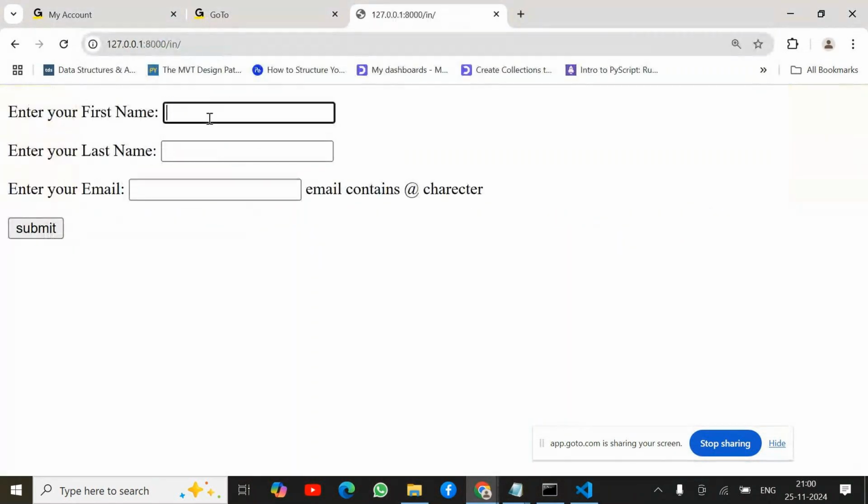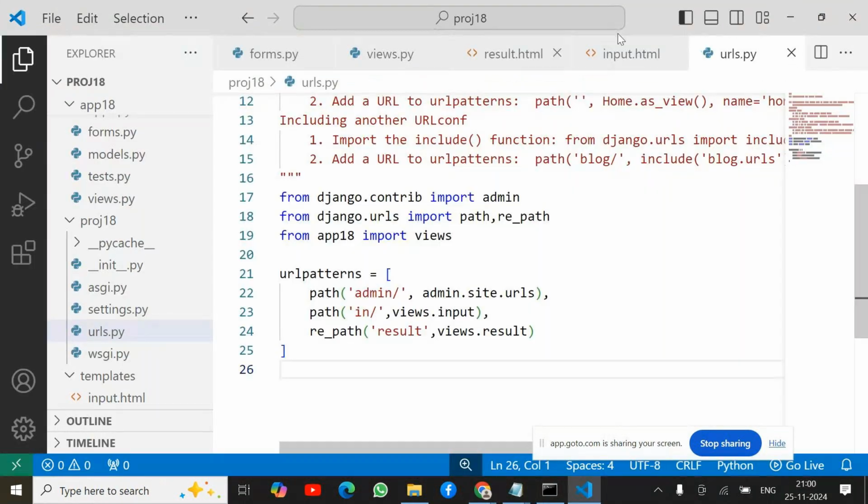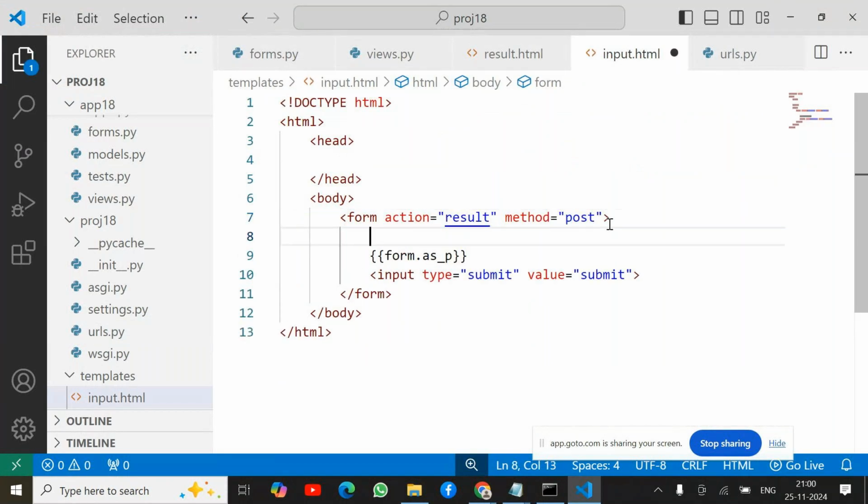Okay. CSRF verification is missing. Whenever we are using the form post method, at that time we are writing the CSRF token tag.